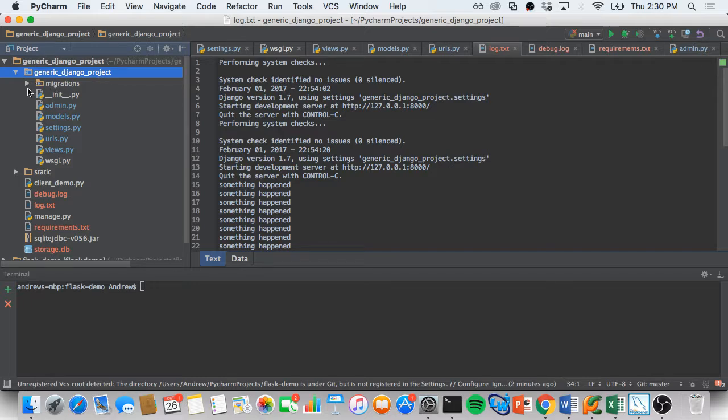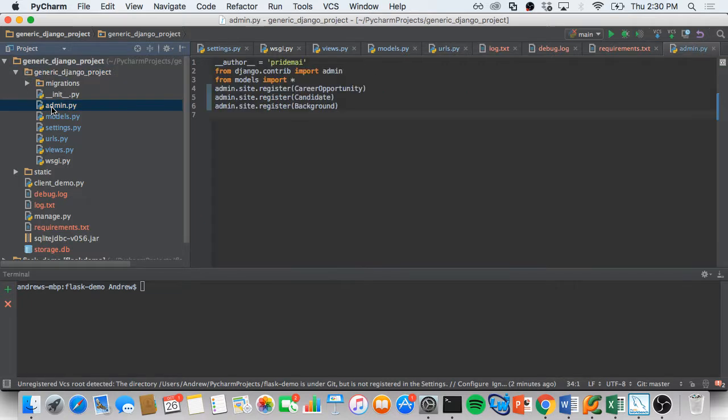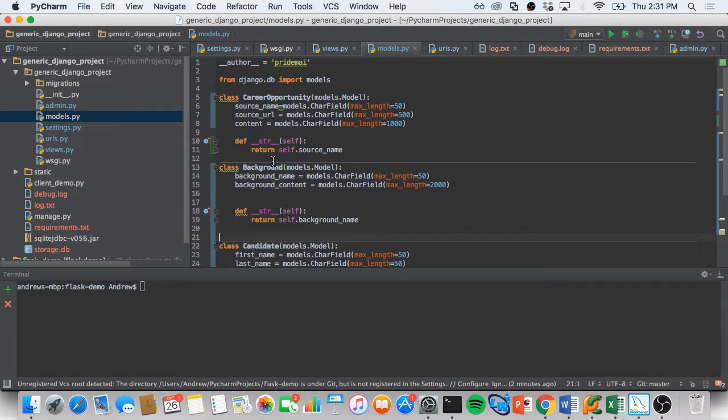Inside of this package, there's a subpackage called migrations, which we're not going to worry about today. There is an admin.py file, which basically registers, well, I won't even get into that because we don't know what models are yet. We have a models.py, and this file is where we're creating all of our ORM.